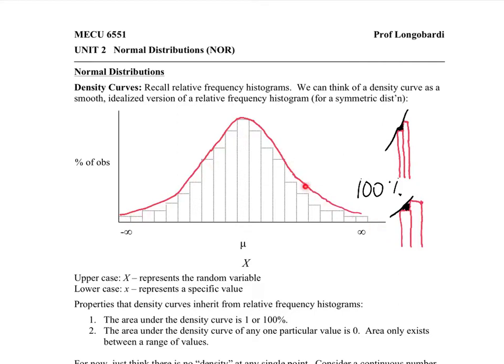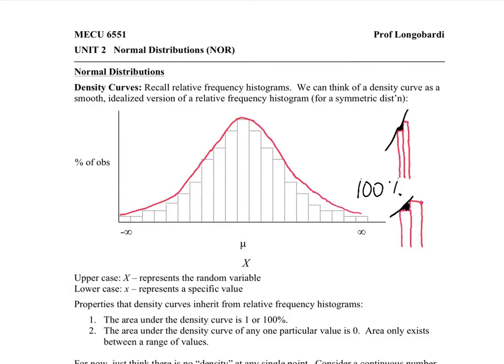Here's the density curve that represents the idealized version if we were to have all the values, all possible values for the variable x. Then since it's symmetric, we can say that the mean is equal to the median is equal to the mode. It's right in the center, and we're going to use the symbol Mu, remember, because this is the symbol we use when we are referring to the population mean. Okay, so this center represents the population mean. And along here are the values that the variable x, big X, takes on. Because it's going to be the values we need to differentiate, we're going to use little x to represent any specific value.